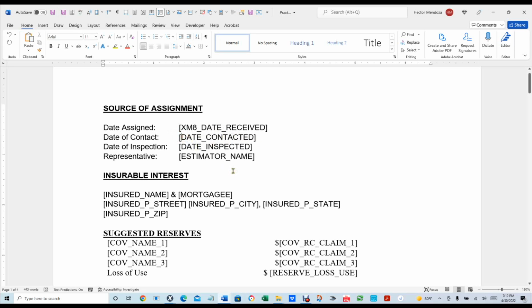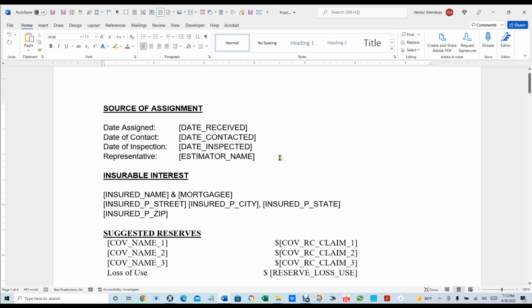Like I said, for some reason I've seen this with a bunch of people. They send us stuff. People call me all the time, saying, hey Hector, they sent me a document and this thing doesn't work. Immediately I know exactly why it's not working: this first part is not inside the document. Now, would you want to go in here and enter this data every time for each one of these things? No, because you can even make a mistake, as I did here. So this is what you would do.